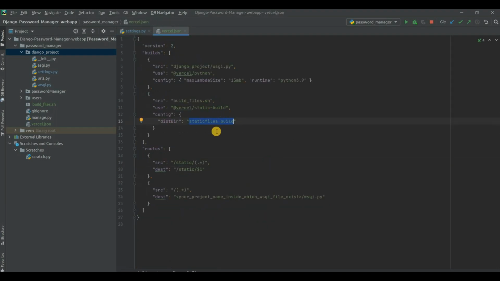Leave all the settings as they are. And the same thing we did over here needs to be done over here, and good luck, we are done. So we have completed the vercel.json change.